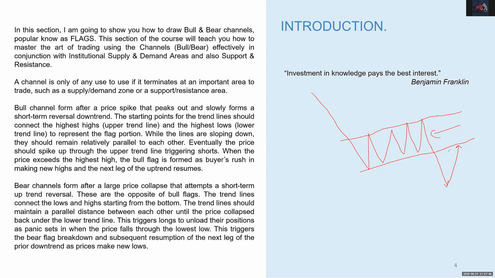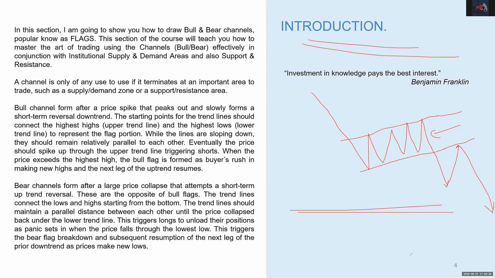Now this lower trend line is basically acting as a what? A supply. Yeah, a supply zone, which in other words you can say a resistance. Remember, resistance is to the upside, support is to the downside. Supply to the upside, demand to the downside. So in case of a bear channel, you are looking for price to retrace back to your lower trend line for you to be a what? A seller. You see?